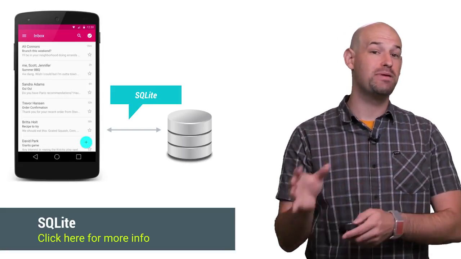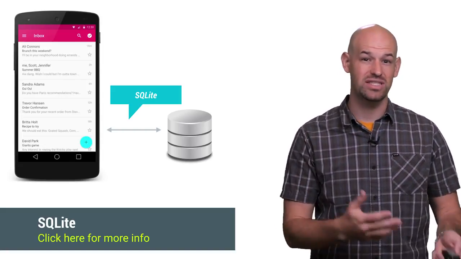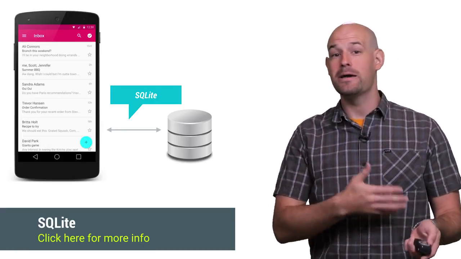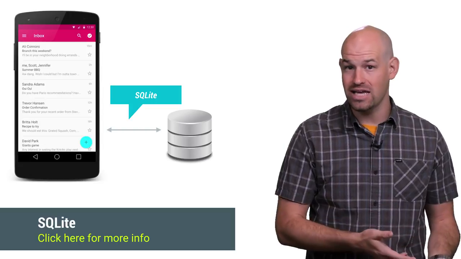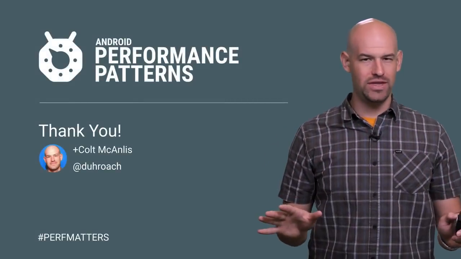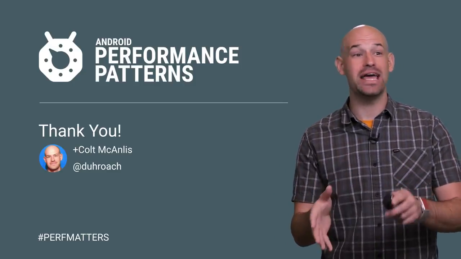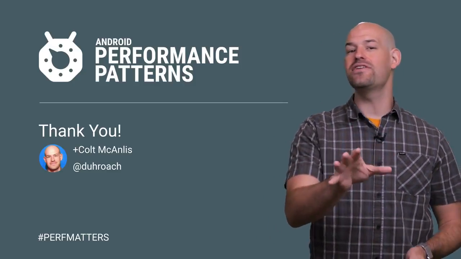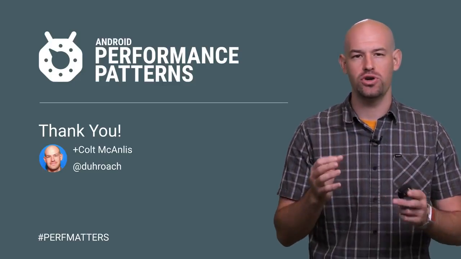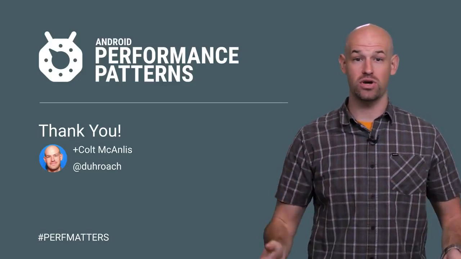However, if your UI is dependent on a lot of complicated queries across that data, unserializing that to load it may not be the best idea compared to storing it in a SQLite database, which could be a much faster solution. But really, any of these options is better than showing a blank screen with some spinner on it. Even if you're the fastest app on the planet, this will feel incredibly slow to your users, and user perception is what it's all about.